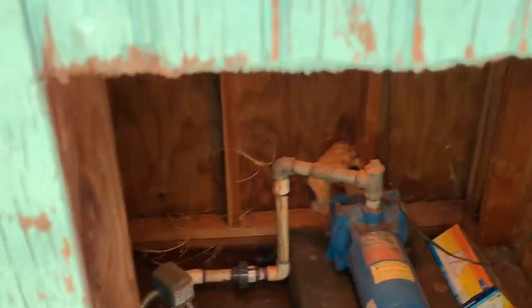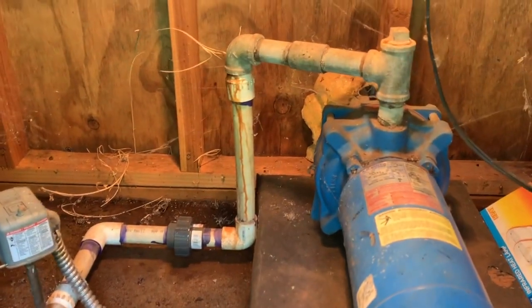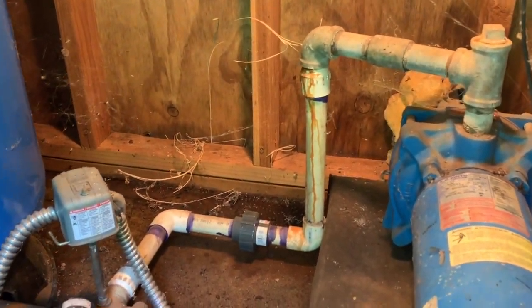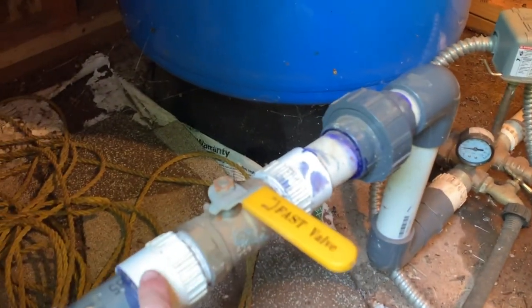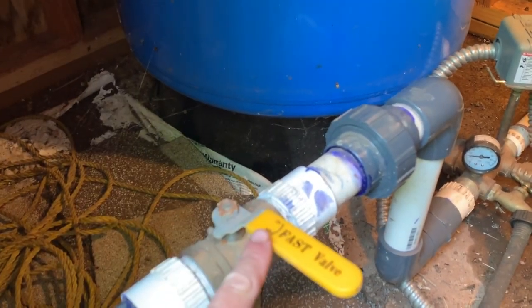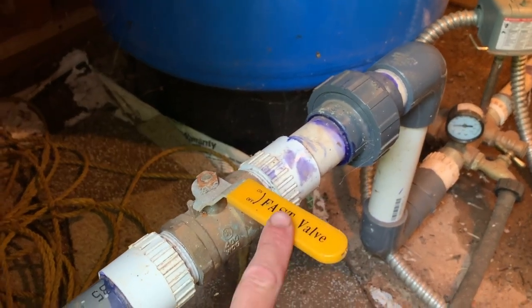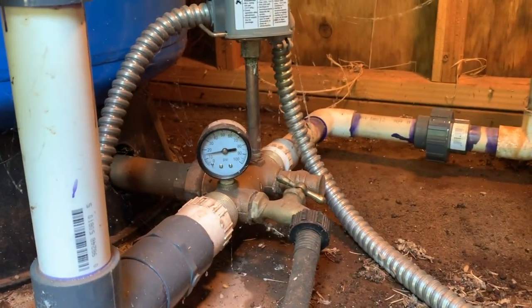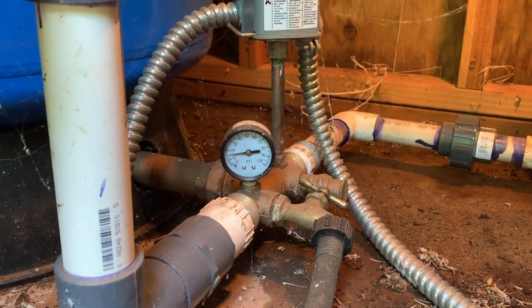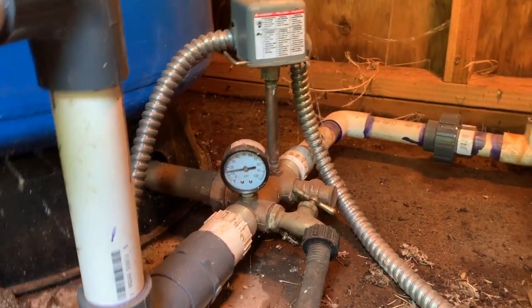So what we see in here is the pump taking water out of the pond. There's a pressure switch, pressure gauge, pressure valve, and the line that goes up to the fields. I've got that turned off, so we can just isolate the problem to what's going on here. If you can see down here, the pressure gauge is currently reading like 15 psi. It usually sits around 70 psi.